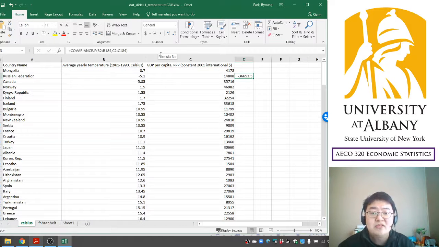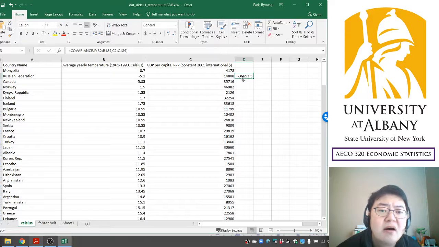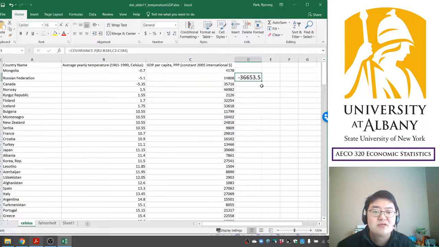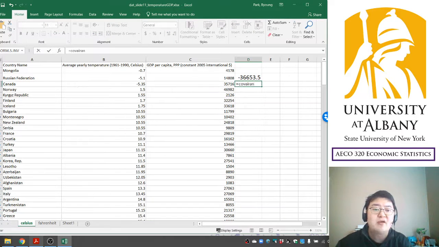Then the covariance P is minus 3,036 minus 36,653. Let me increase the decimals.